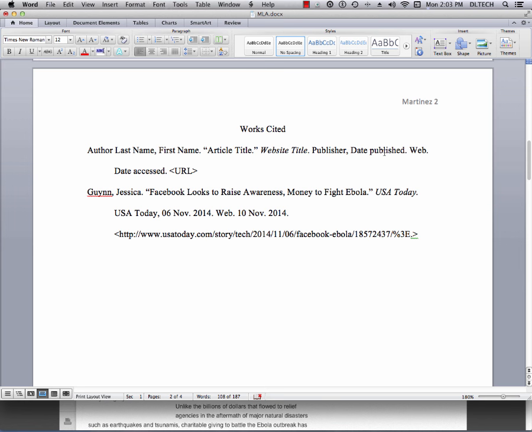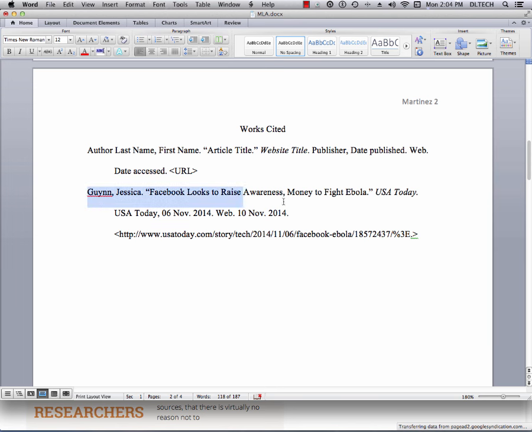the web, since this is a web article, the date it was accessed, which is today's date or whichever date you looked at this article, and the URL. In the updated MLA format, the URL is no longer required. So depending on your instructor, the instructor will tell you to include the URL or not. This is the manual citation we did.